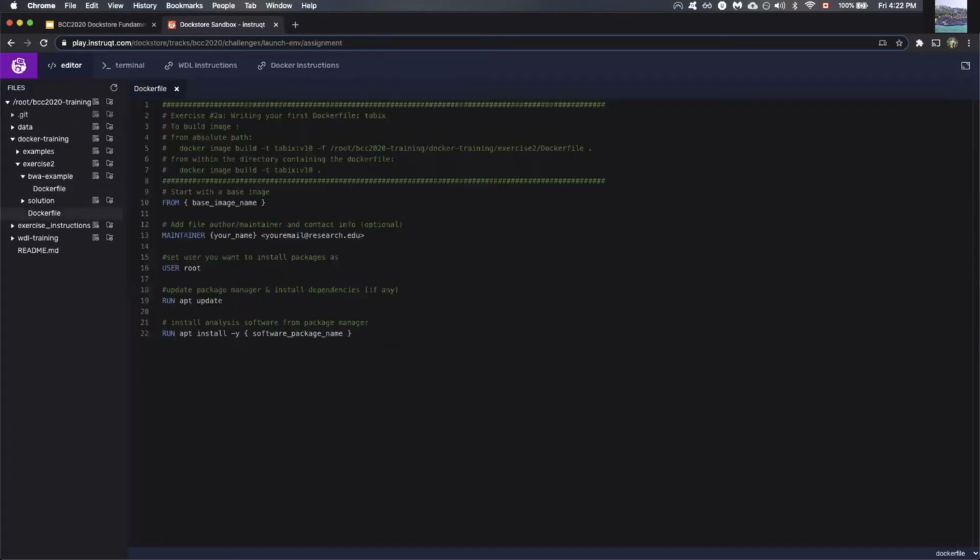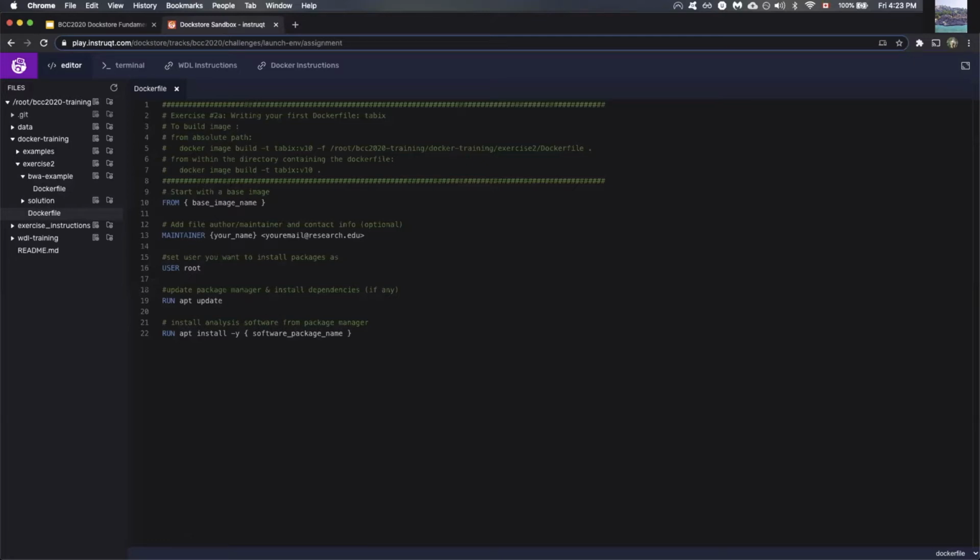But again, if you look here, I can click on this and it opens here. And as you can see, there's the typical Docker image that I just showed. However, it's missing some stuff. So it's missing the base image and whatnot. So in this exercise, you'll be going through this and fixing it.